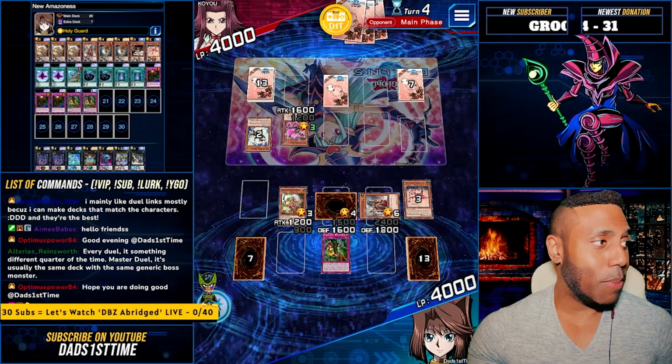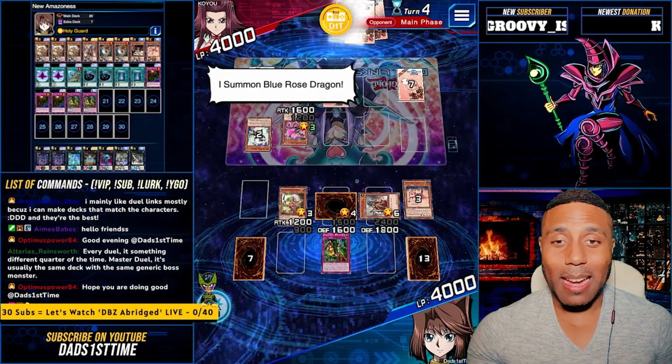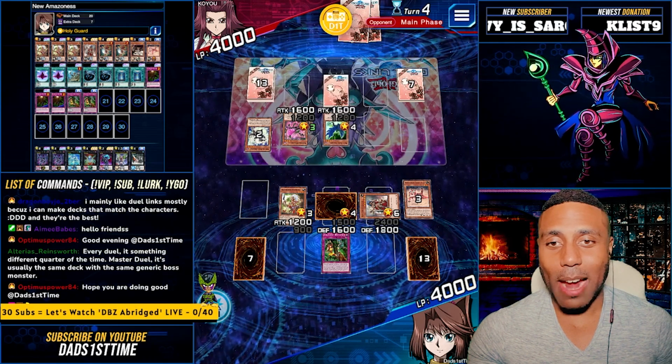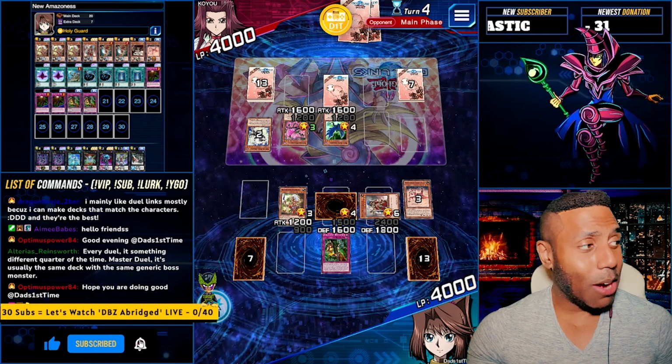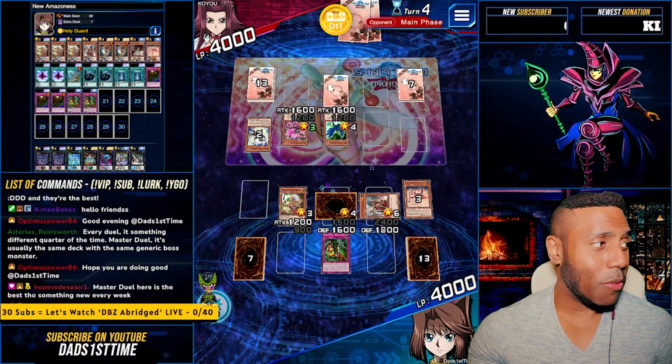Master Duel here is the best though. Something new every week. I don't know if it's... Oh crap. Okay. All right. Here comes a Black Rose. I don't know if it's something new every week.